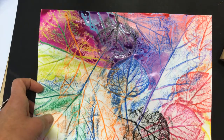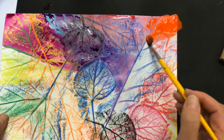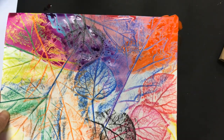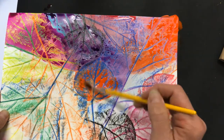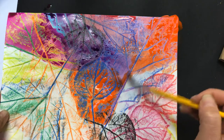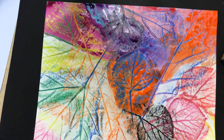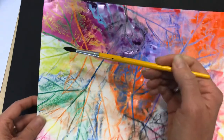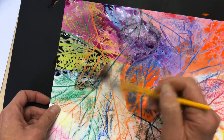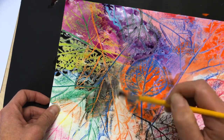I'll grab purple now and just fill in those areas. When the purple gets close to the red violet you'll notice the colors start to mix together — I really like that so I'll let that happen. I'm going to bring orange over to this corner — good thing I have that mat there because I just went off the edge of my paper. I'm going to add some black, which is really fun to do with crayon resist. Watch how it makes that yellowy green jump right off the paper — a dark color against a lighter color makes both really stand out.